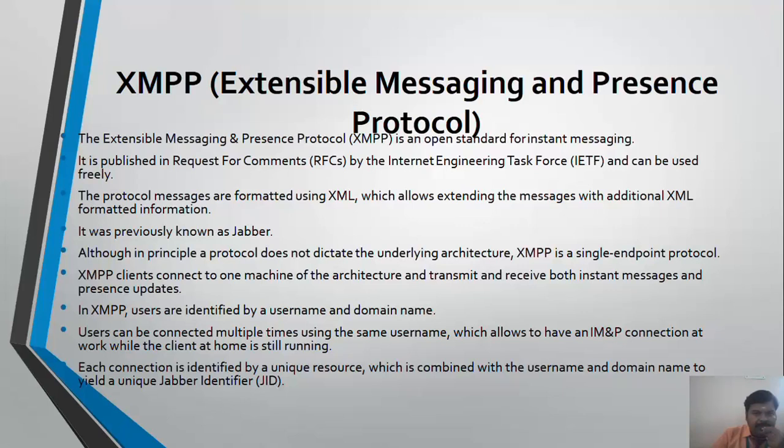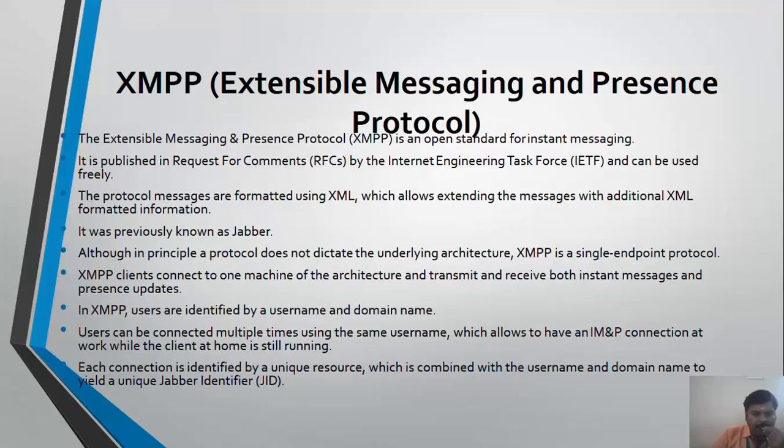Next one is Extensible Messaging and Presence Protocol, an open standard for instant messaging. It is published in Requests for Comments by the Internet Engineering Task Force and can be used freely. The protocol messages are formatted using XML, which allows extending the messages with additional XML formatted information. It was previously known as Jabber. So it is an extension of Jabber.